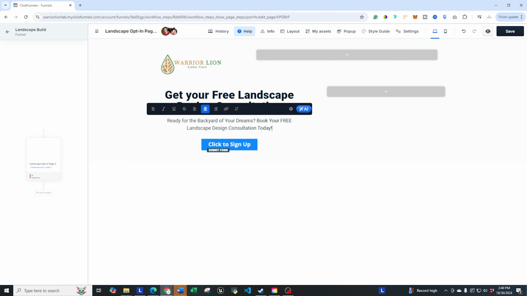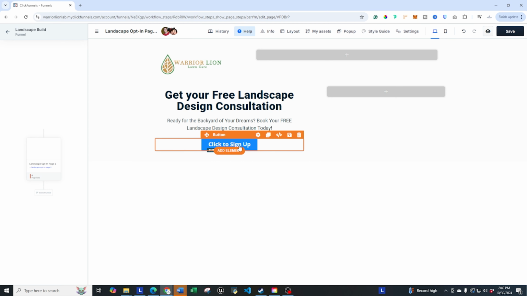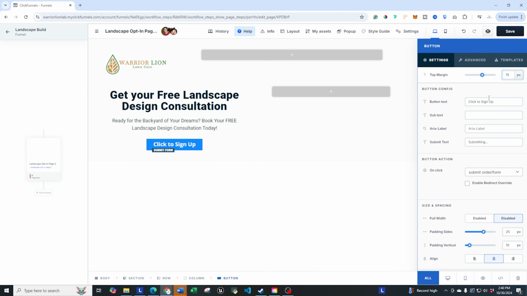And then the button itself, this one I'm actually going to type out, because is it going to let me do it? No, it's not going to let me do it. So we'll type this one out. You can do any call to action that you want. I'm just going to use, again, a basic one. Your free consultation today. And just a quick note, I did jump through that really quickly.